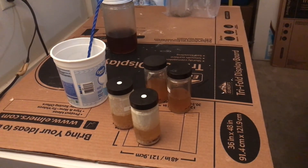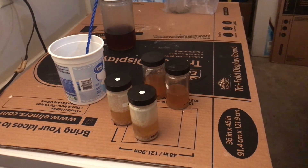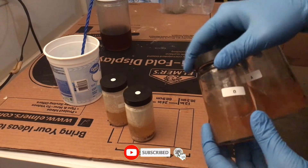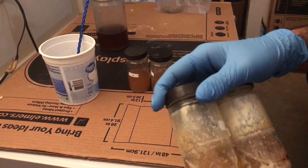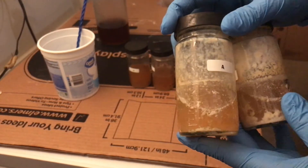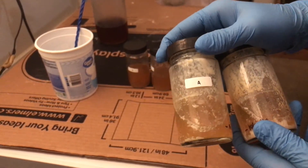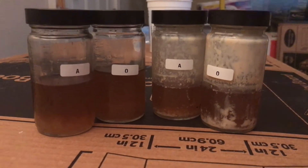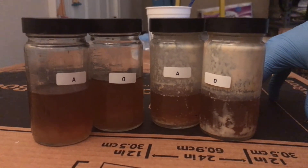Alright guys, so this is Friday and this is the third feeding day for this week's lab. These are the two sugar water kefirs and as you can see there's a lot of them — they're growing lovely. On the other hand, the milk kefirs regenerated somehow. There's some milk in there which we'll remove using the standard method today so they'll be clean. We're gonna add sugar water on them one more time. I've added the sugar water on all of them — we'll let them sit and incubate for another two days and check them on Sunday night.